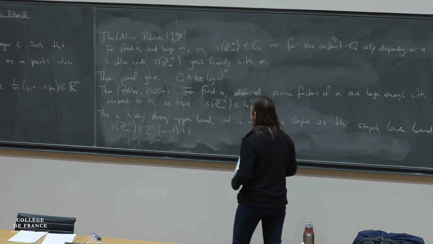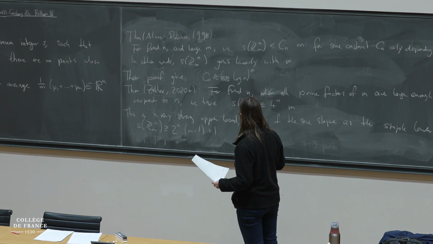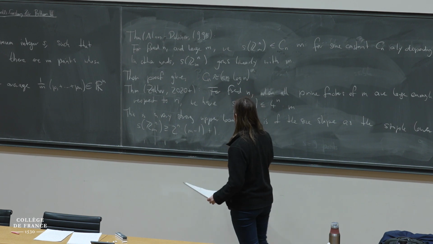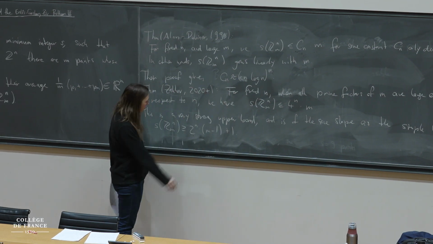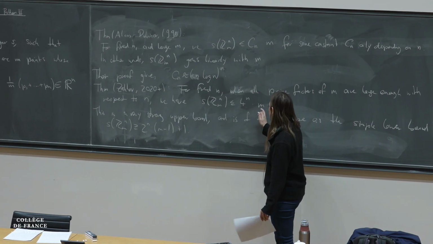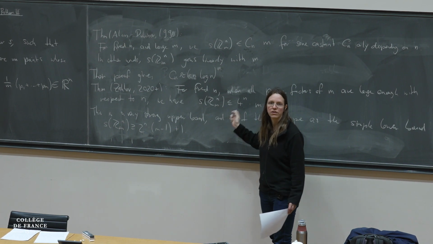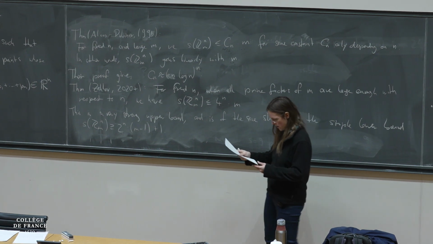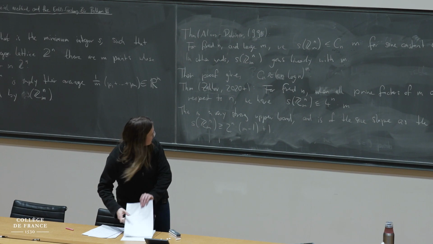There are some constructions which do a little bit better, but which are a bit more complicated. And so I'll state those in a second. But the point is that already this very simple construction gives a lower bound which is roughly 2 to the n times m. And so this upper bound of 4 to the n times m is actually very good, right? Because it has the same shape. The only difference is the value of that absolute constant here. Okay.